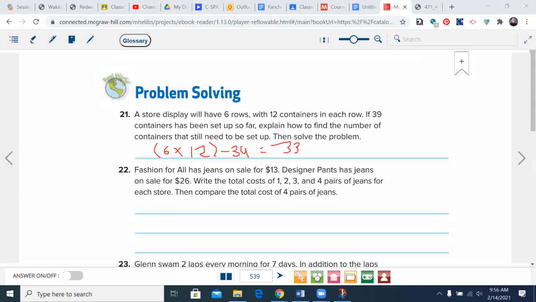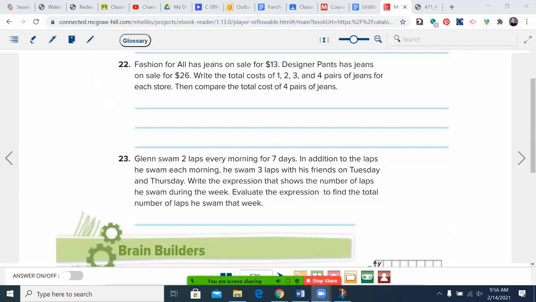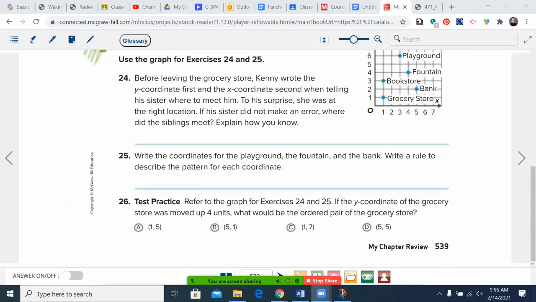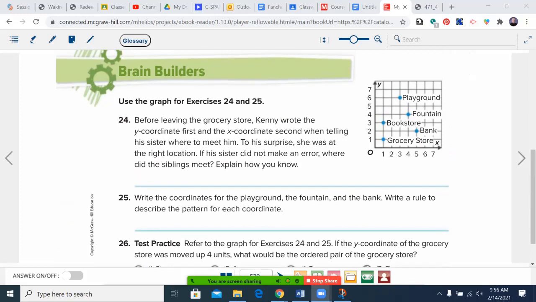And being still kind of explaining, because your numerical expression is going to do the explaining for you. All right, I'd like you to do numbers 24 and 25. And then pause the video. Let's see how you did. Go ahead and pause the video now.